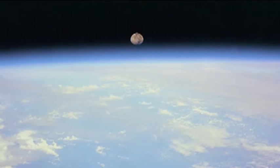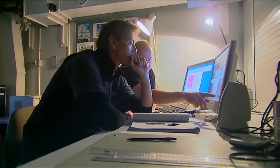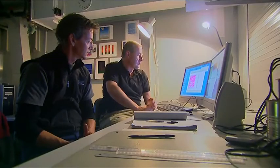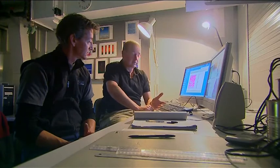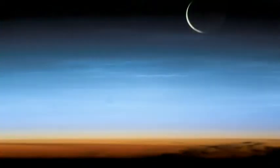And that is the birthplace of the amazing noctilucent clouds. This one's actually appeared for a period of about 4 hours. It's incredibly cold up there during the summertime. Temperatures are about minus 150 degrees. And that enables water vapour to freeze into tiny ice crystals. That makes these special clouds perfect as natural, high-altitude thermometers.